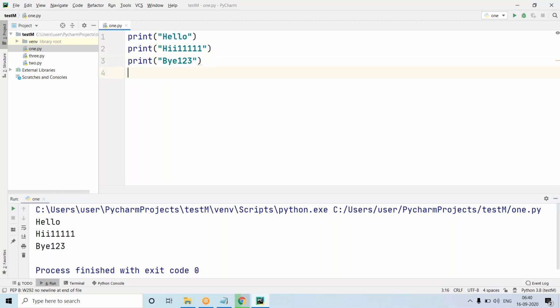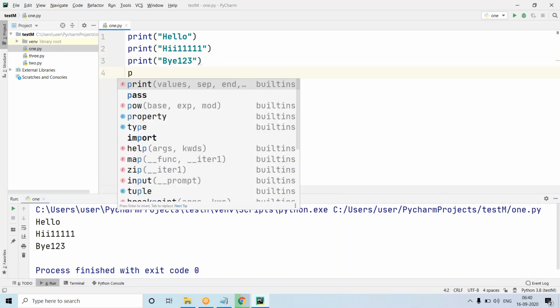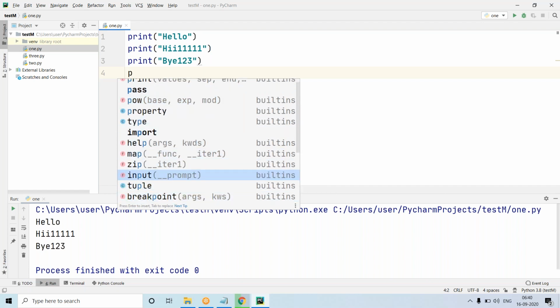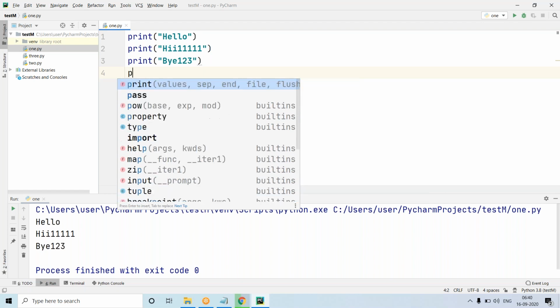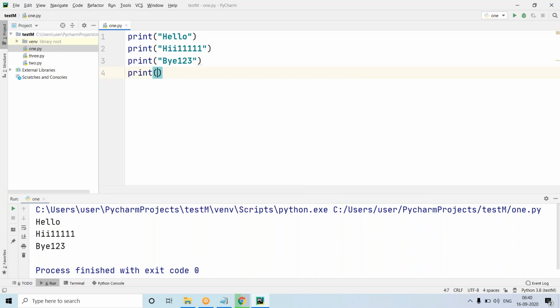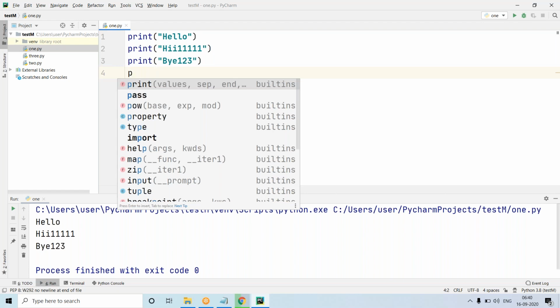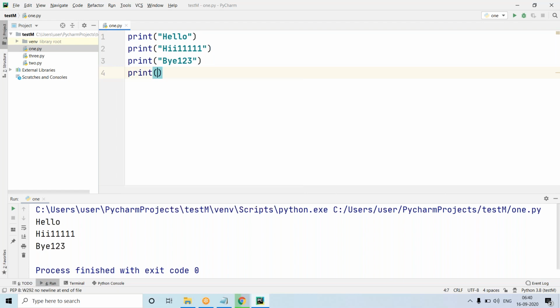Okay, and see, if I type P, it provides the list of things available with P in Python. We can use the up arrow and down arrow. Whichever one you want, put the cursor over that and hit enter. Then you will get it. So intelligence or suggestions will be coming, which will make our work easy. There is no need for me to type everything.